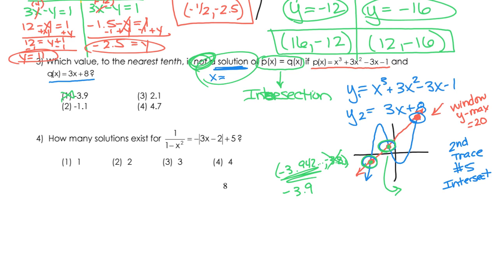Okay, and the coordinates of this point is negative 1.111..., comma, 4.66... Again, because this question is talking about solutions, which is what x equals, we don't really care about the y value. And so this is going to round to negative 1.1, which is choice 2. But again, remember, they're looking for which one's not a solution. Okay, all right, so we're going to do it all over again.